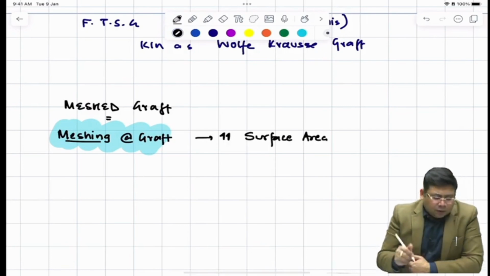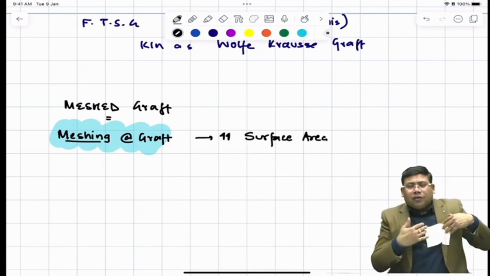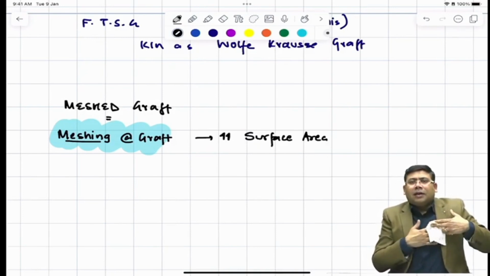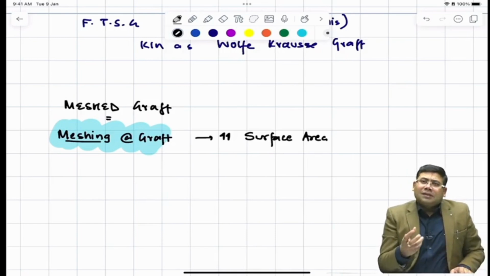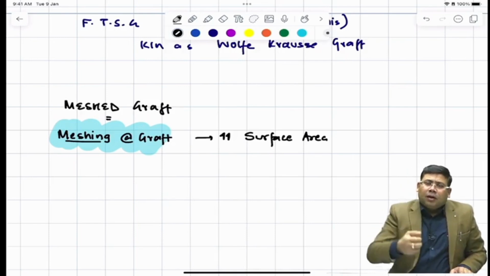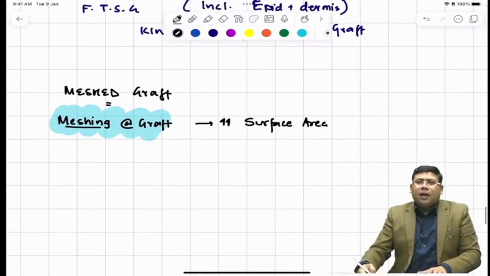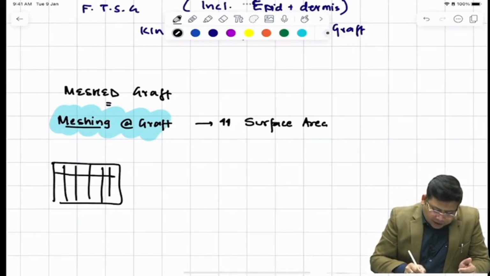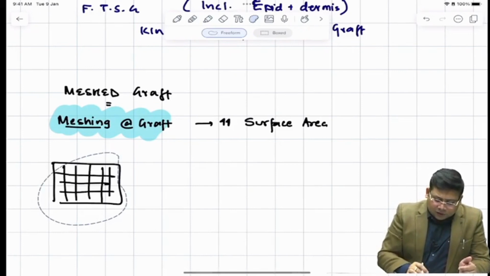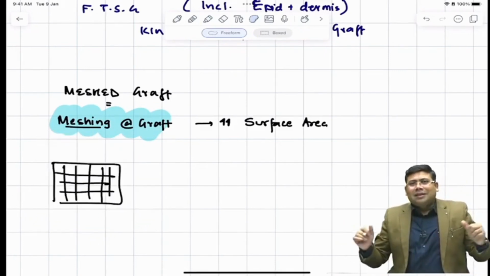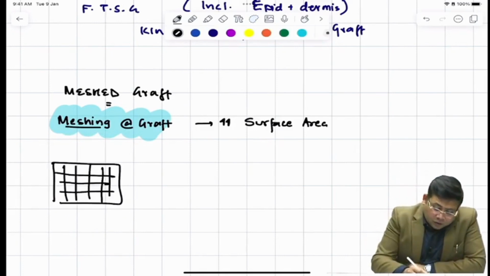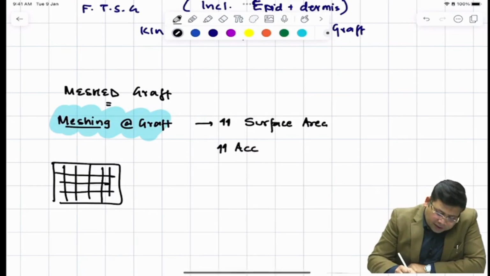The other point that you need to understand is, majority of the time the graft rejection happens. Why? Because between the recipient bed and the graft, there is accumulation of the hematoma or the serous content. So the serous exudate and hematoma accumulate in between, and therefore the rejection happens. When you make the mesh, the fenestrations or the gaps in the skin, the elastic strain is first of all reduced, you can increase the size, the collection underneath can come out, and therefore this increases the acceptance. So meshing of the graft is done to increase the acceptance of the graft and to increase the surface area.